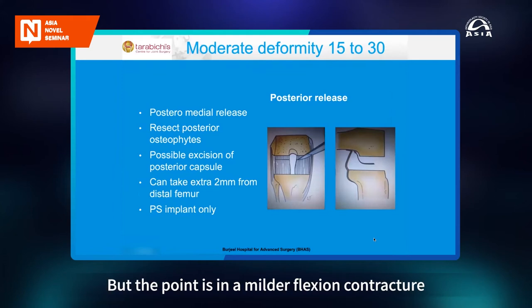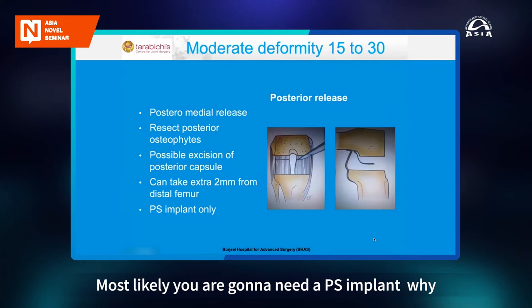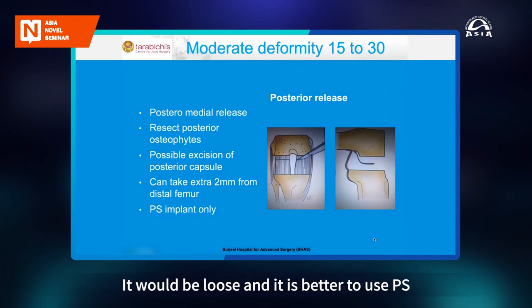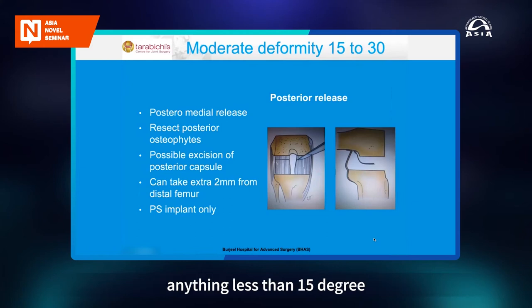But the point is, in a mild flexion contracture, 15 to 30, most likely you're going to need a PS implant. Why? Because your posterior cruciate is going to be dysfunctional with all those releases. It will be loose, and it's better to use a PS. So anything between 15 to 30 degrees, you would be safer. You sleep better if you use a PS implant. Anything less than 15 degrees of flexion contracture, I use a CR, and it works well.